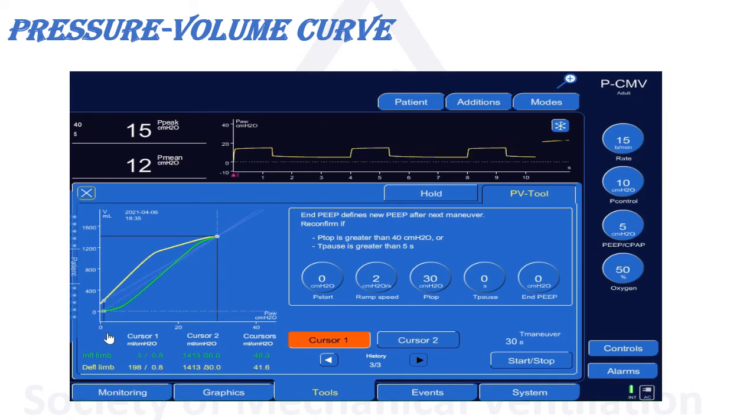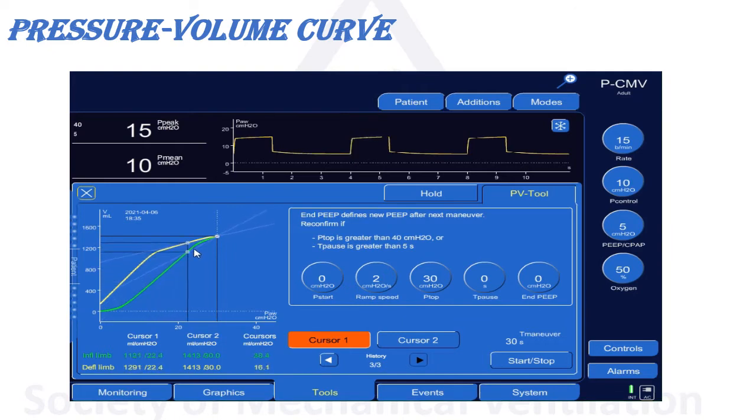As you can see here, we're starting at a pressure of 1. I'm going up, pressure of 2. You can see the volume is very low, so the lung is closed during inspiration. And at that point, it looks like at a PEEP of 6.5, the lung starts to open and goes into a linear phase. So this is called the low inflection point. And as you go up, all this again is a linear compliance, so good compliance.